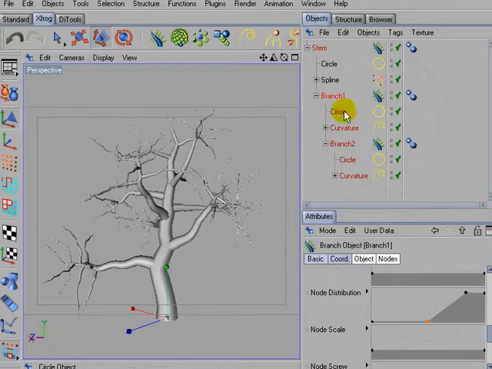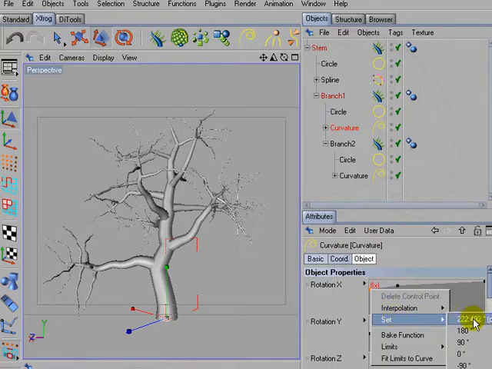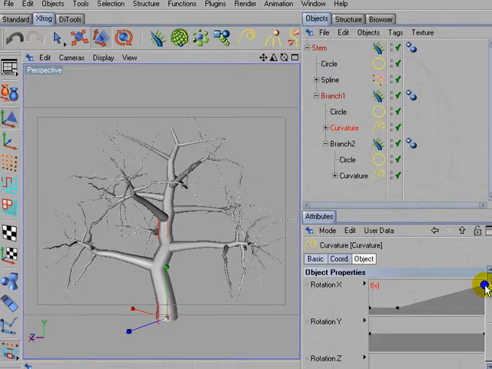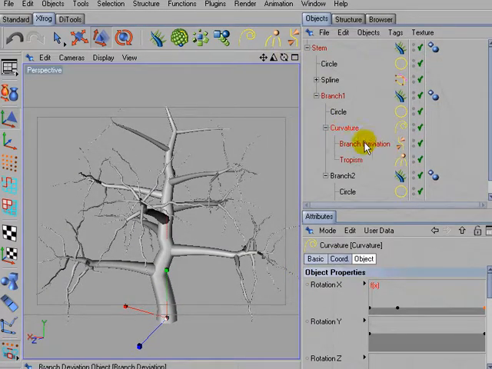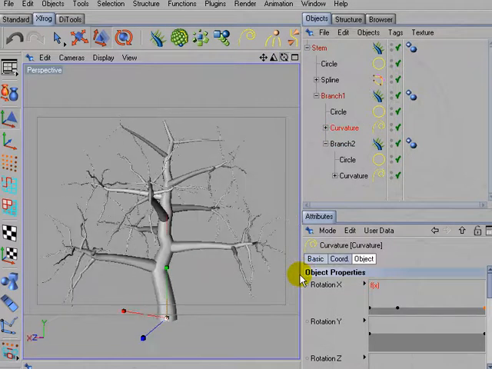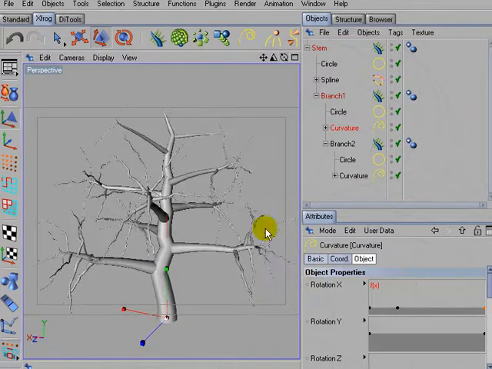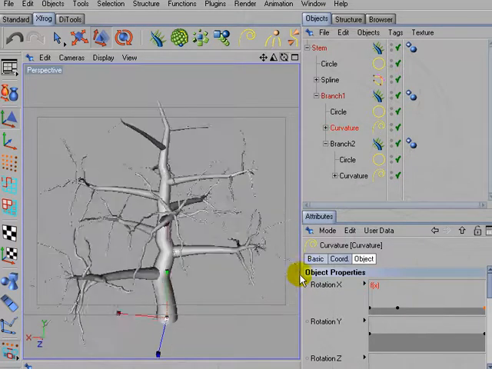But this also brings up some problems. To make it more clear, I'll reduce the noise of the curvature spline of the parent branch back down to 0, so that we have straight branches. Now you can see that the branch deviation object only works in those areas where branches emerge, and this is not very realistic, because often the main branch also twiggles around in this area. Only the older branches are gone, broken by the wind or something like that.